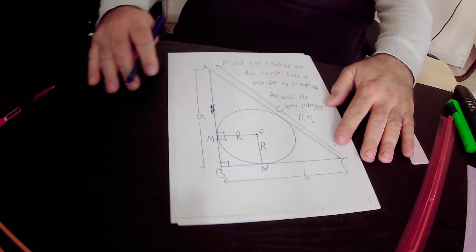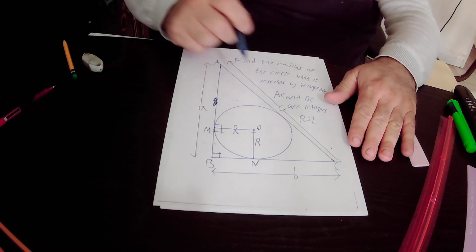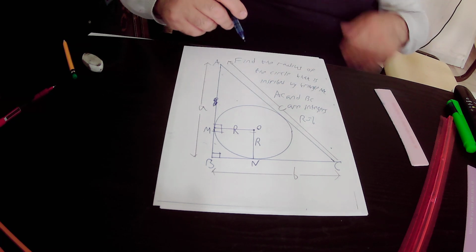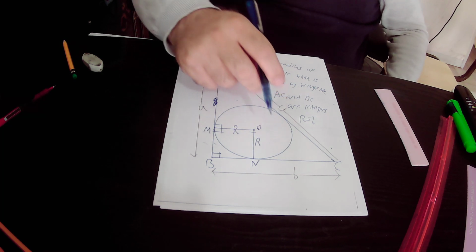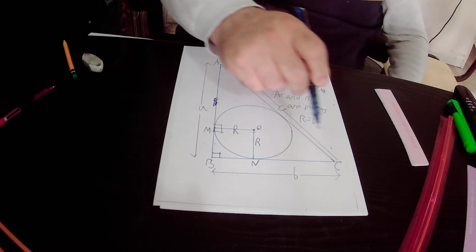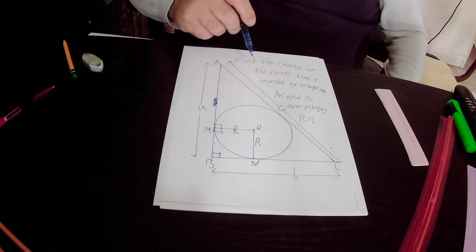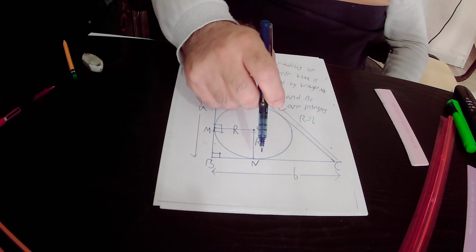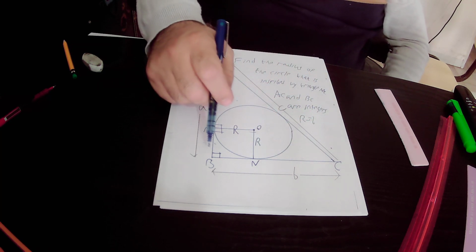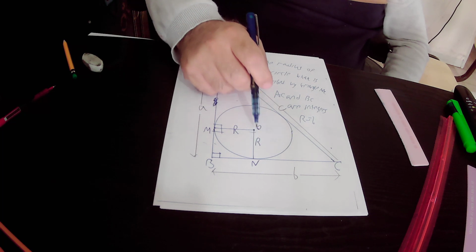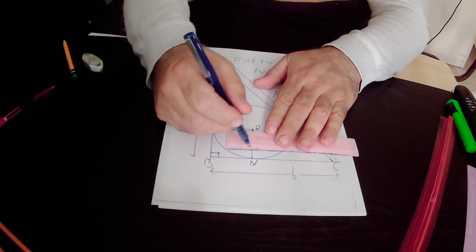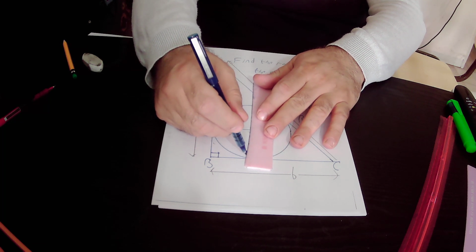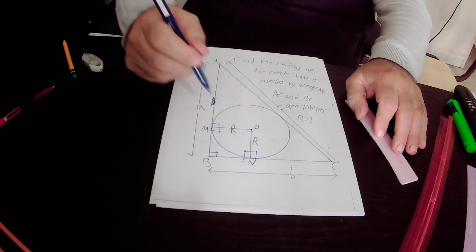Likewise, we have here the radius ON that is drawn to the point of tangency. That is to say, the radius ON is drawn to point N, that is the point of tangency of tangent BC with this circle. And whenever we have a radius that is drawn to the point of tangency, then tangent BC will be perpendicular to the radius NO. So if BC is perpendicular to NO, it means that this angle equals 90 degrees, and this angle also equals 90 degrees according to rule number 1, of course.